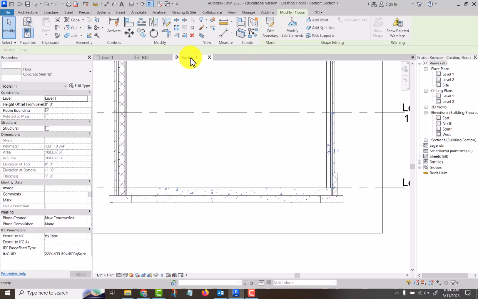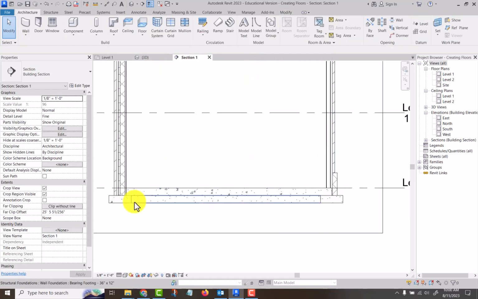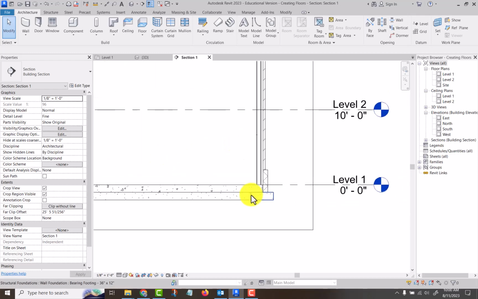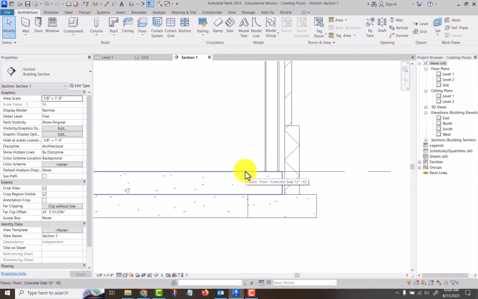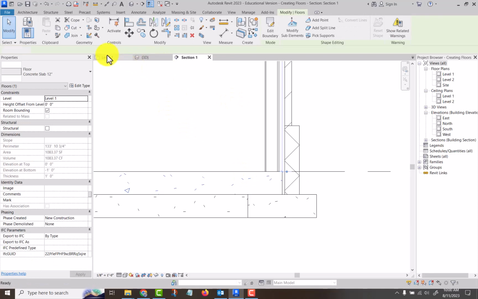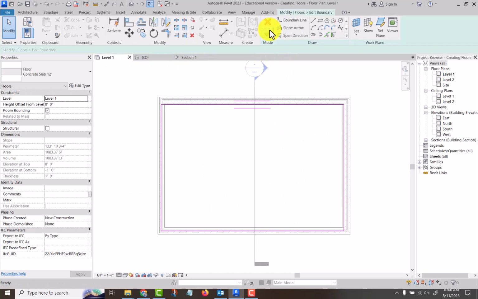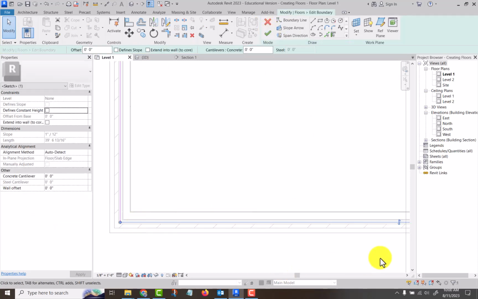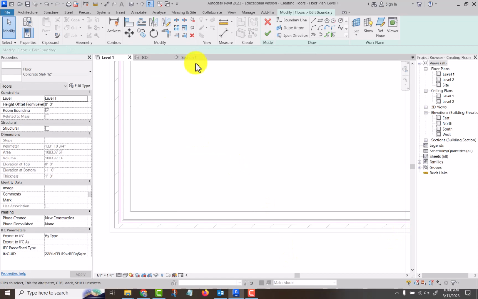And now let's go back and look at it. So you can see here, the floor stops outside of the wall. Okay, it just butts up to the wall finish. Here, okay, so it didn't change. You can see the sketch line is still on the interior side of the wall. So if I flip it back, oh, it's not. Dealing with the stacked floors is a little different.